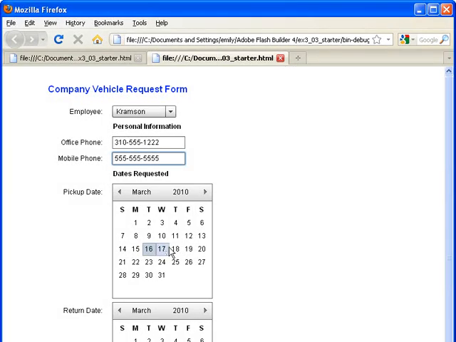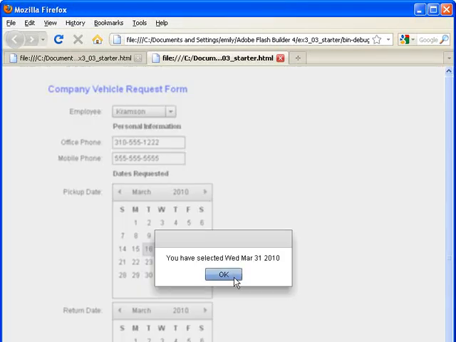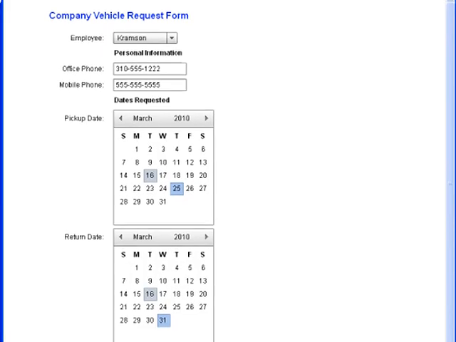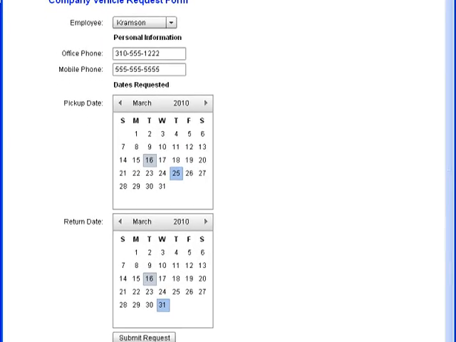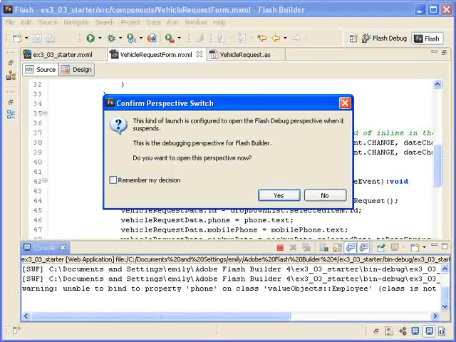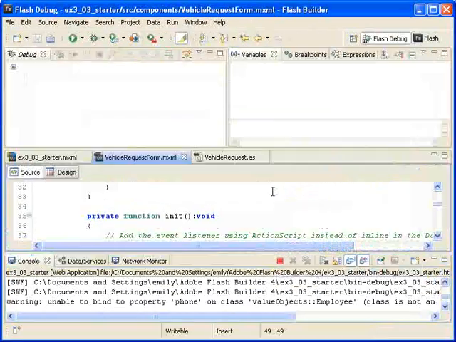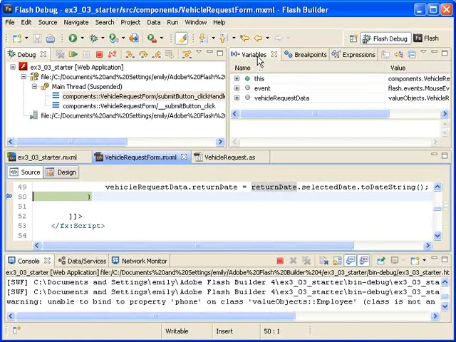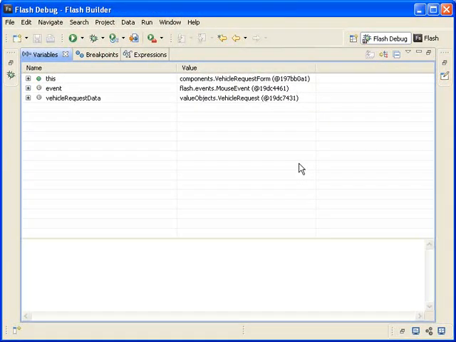I'm filling out the form and then submitting it. This triggers the click handler, which creates the value object and then hits my breakpoint. In the debugging perspective, I am maximizing the variables view and then verifying that the value object was indeed created.